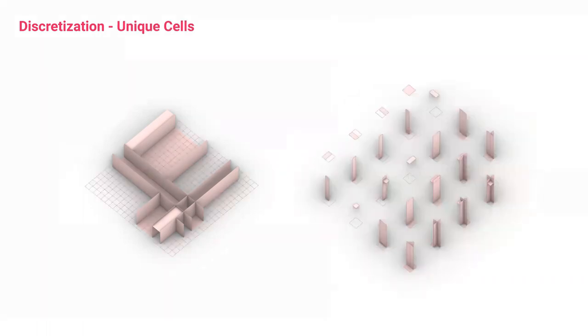And once the grid is underlaid, we can identify how many unique cells we have in this geometrical system. For example, for the geometry on the left, the unique cells are on the right, which signifies something. Keep in mind that if we repeat all these unique cells in a certain manner, then this geometry would be arrived at. If we repeat them with a different percentage distribution and also at different locations, or we place them differently, in both cases, we will not arrive at the same geometry, but there will be certain resemblance between this geometry and the other. And that is basically at the heart of this exercise.